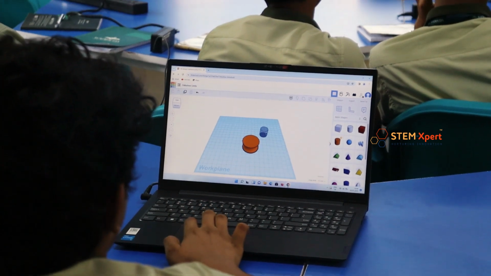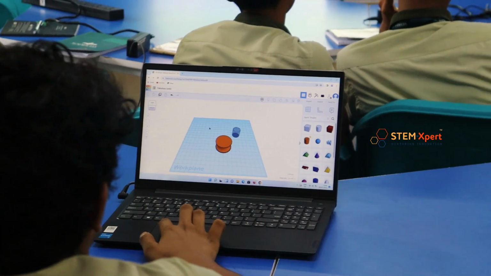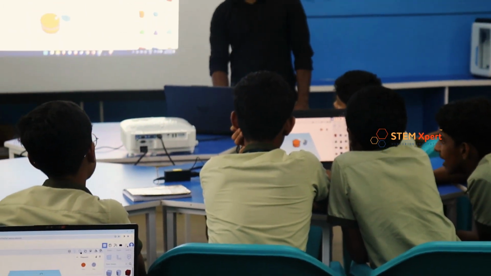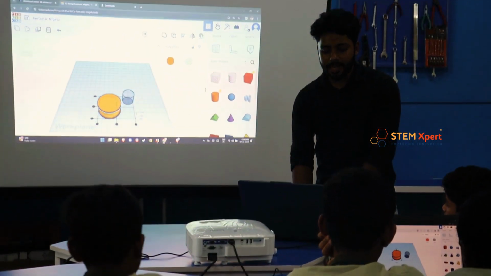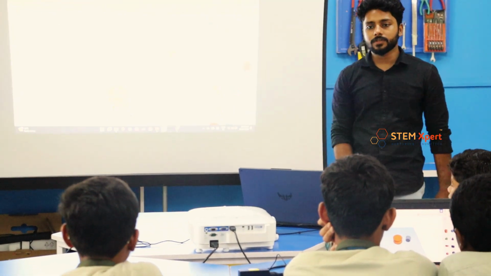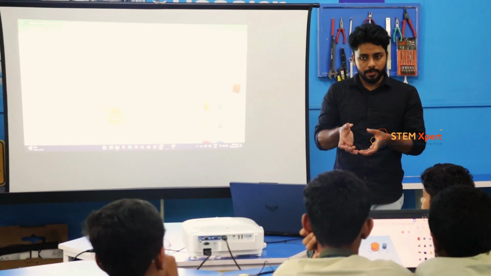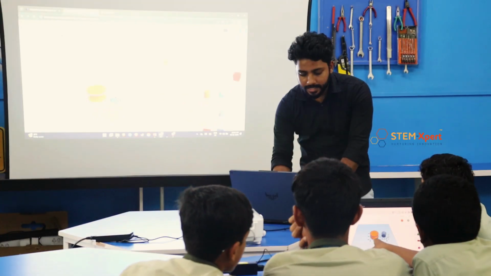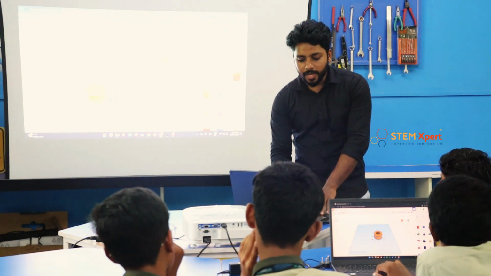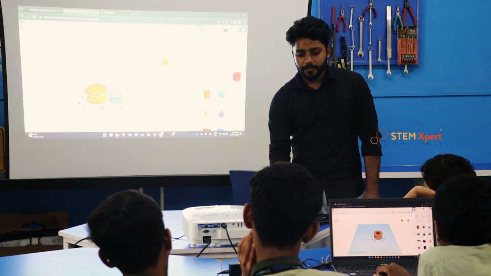Did you add it? Okay, now you can use the align tool. Select the objects together and then go to this align tool. You can choose these X and Y positions. Our cylinder already has a height of 20 mm. You can see that it is 20 mm in size, right? Now we are aligning these two objects like this.